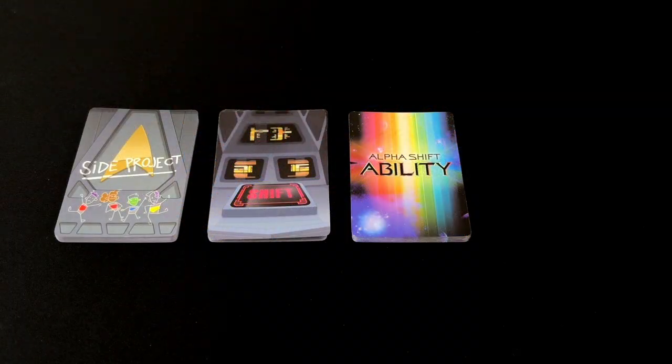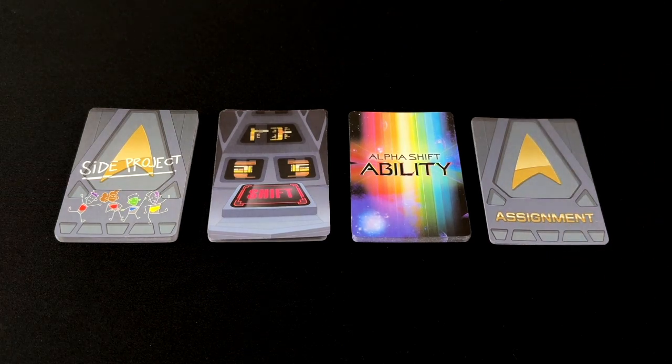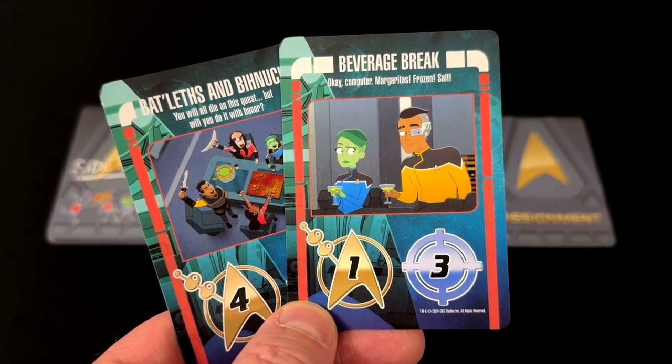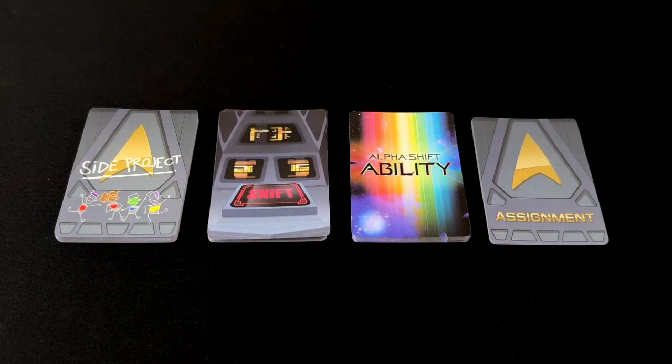To set up the game, simply shuffle all the various decks. Place the side projects, shifts and alpha shift abilities in the centre of the table, then deal out 5 assignment cards face down and put the rest to one side. Each player then draws 2 side projects and 2 alpha shift abilities, and then they determine a first player, who should be the person who most recently complained about work. Not me then, I love what I do.